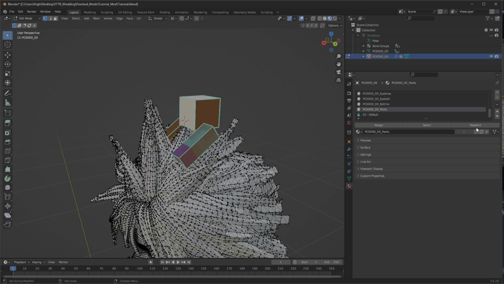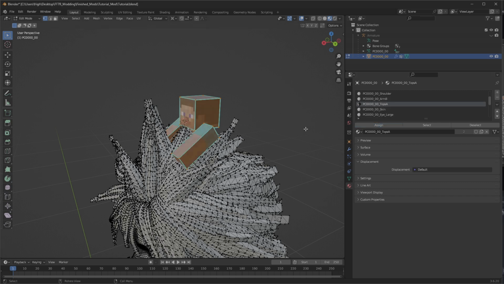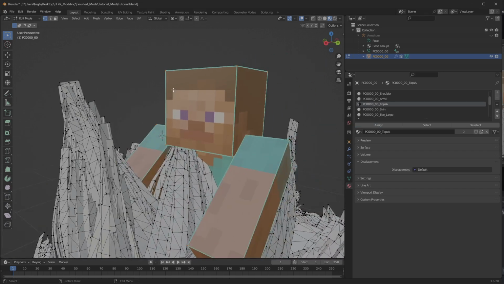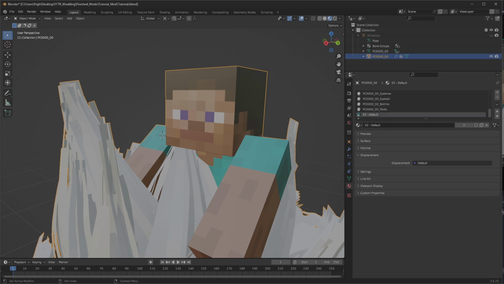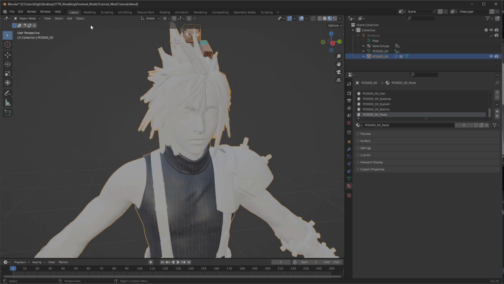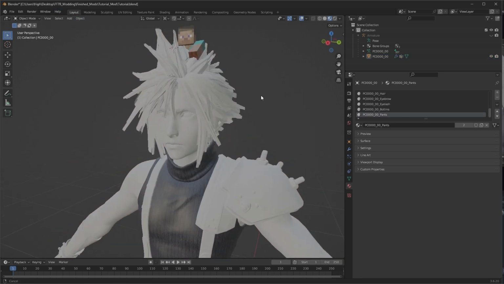Go into edit mode, select nothing, then select only the material from Steve or its vertices, and select. Then once again go to the material we want to use, click it, click assign, and voila, we have it where we want it. Just go again into object mode, delete the Minecraft material because we don't need it anymore, and that's all.